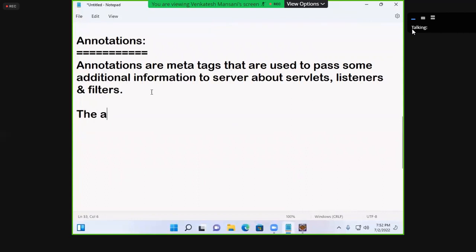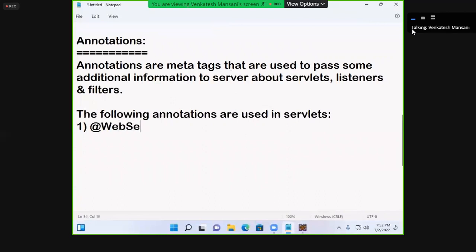The following annotations are used in servlets. First one, @WebServlet. Second one, @WebListener. Third one, @WebFilter.